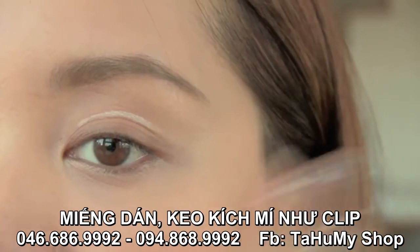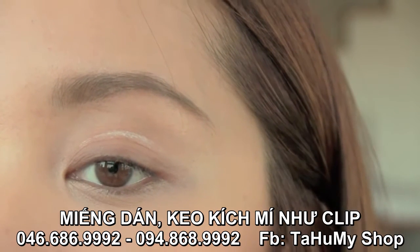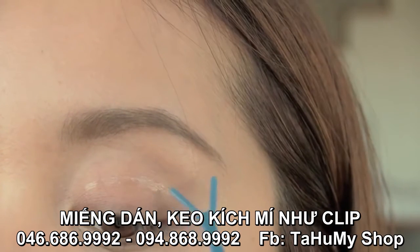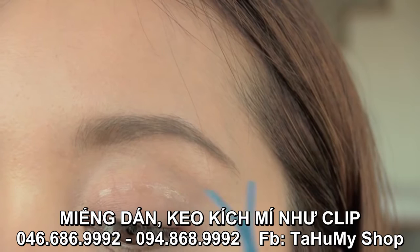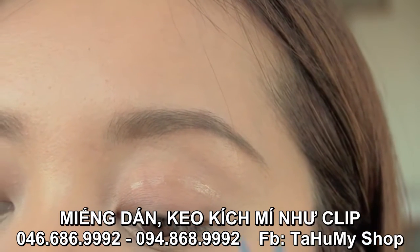So now you just wanna wait for it to dry. You know that it's dry because the glue will become clear, and that's when you know it's nice and sticky. You guys can tell it's a little sticky. It's almost dry. All right, now it's dry because it's clear and it's invisible.